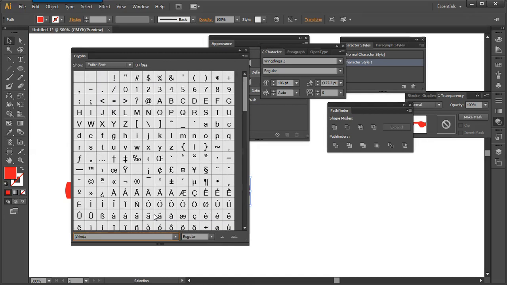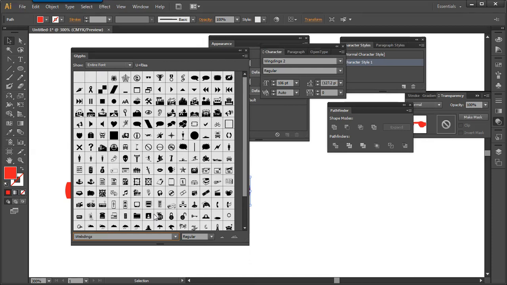Copyright, trademark, everything is directly there. Just drag and drop, or take your text tool and click. Symbols, icons, thumbnails, emojis are all available predefined. Without internet you can do work. No internet required to get the symbol.